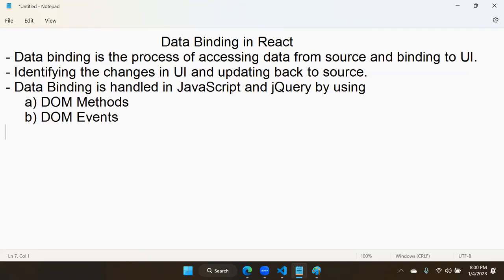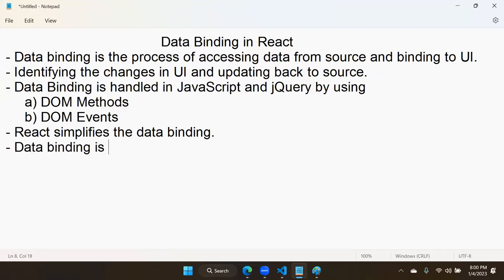But what React can do is simplify the data binding. But unfortunately, the problem is that data binding is of two types.